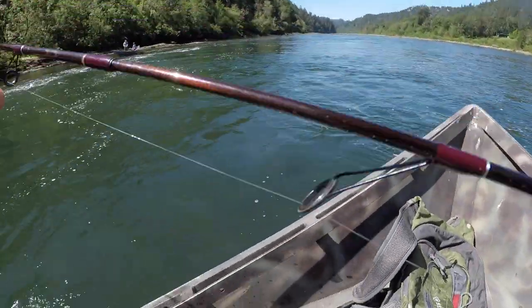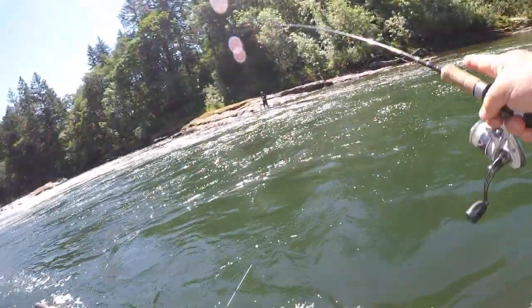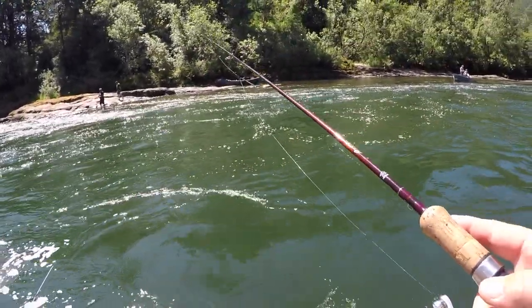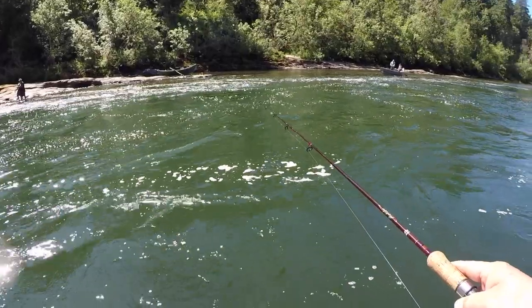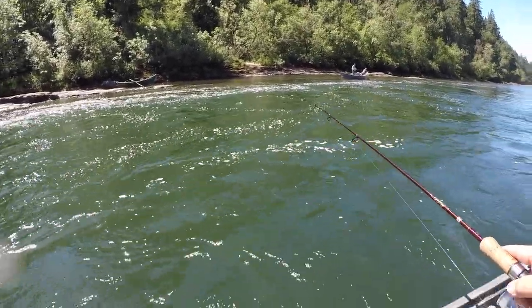So the fish are laying near the bottom. So we give it a pitch upstream. Leave my line slack and let that drop down. And right about here, it's gonna get to the bottom. And I'll just follow it down. Follow it all the way down to the end of the drift. There's a nibble.